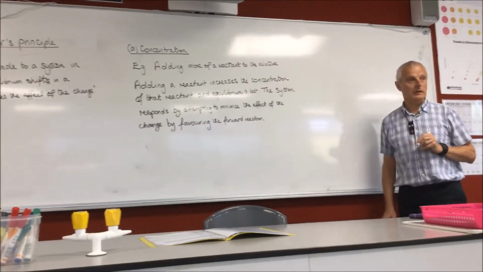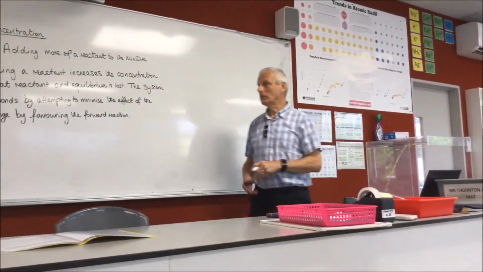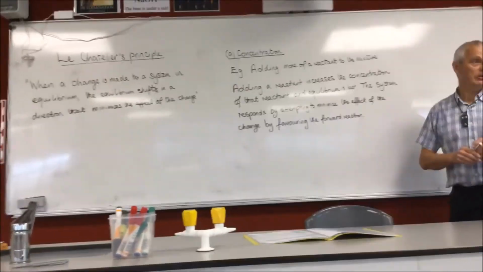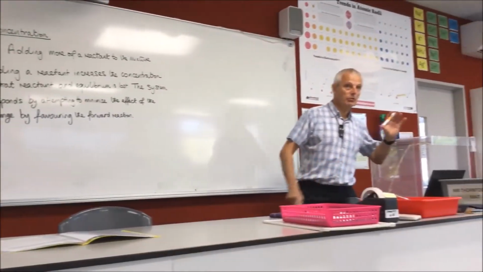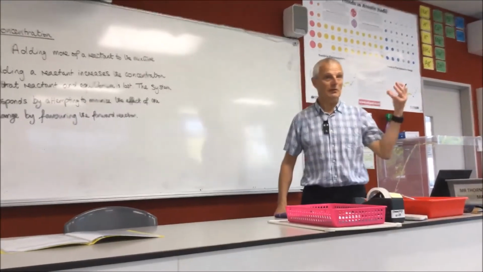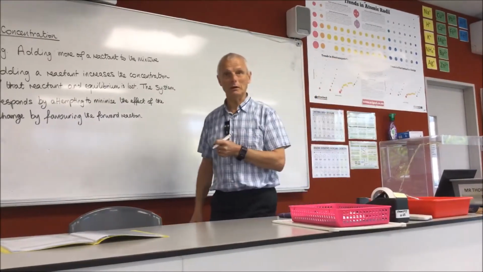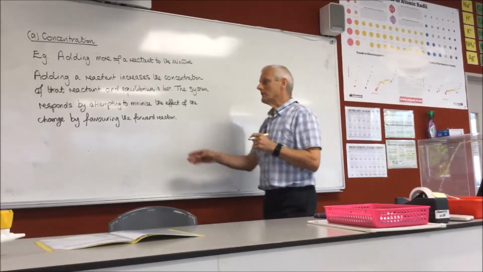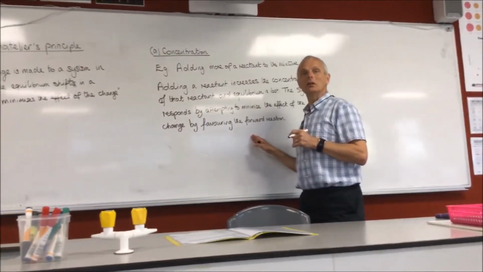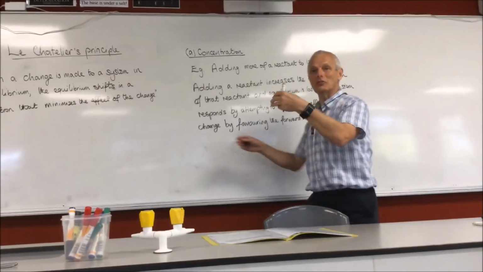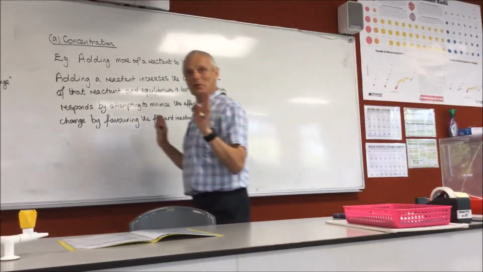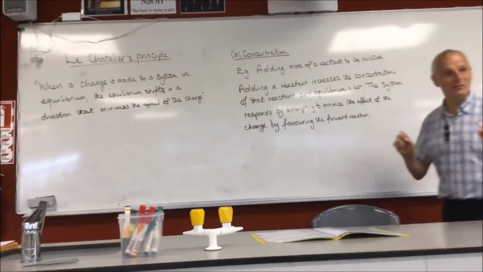What I've written there is it's trying to minimise the effect of the change, because that's what Le Chatelier's principle says it's going to do, and it's going to push equilibrium to the products, because you've put in reactants. It's going to try and take them away, make it smaller. And so the wording we use is it's going to favour the forward reaction. What it means is it's giving priority to the forward reaction over the reverse reaction. And if you do that, you're going to shift equilibrium across. Does that make sense?